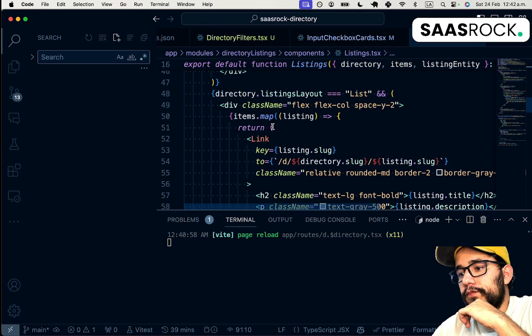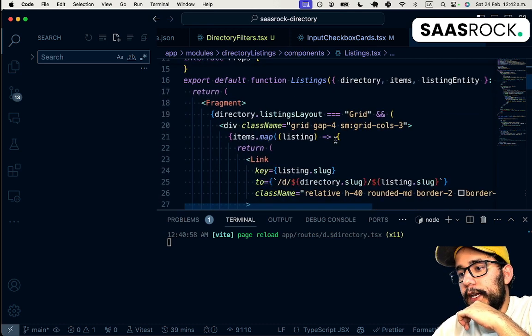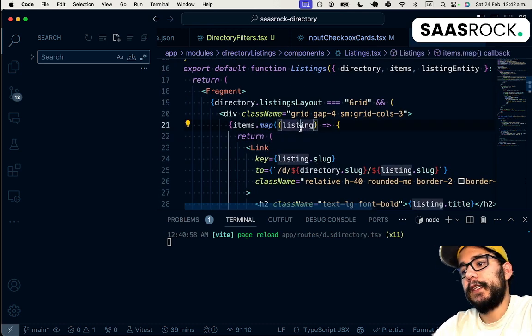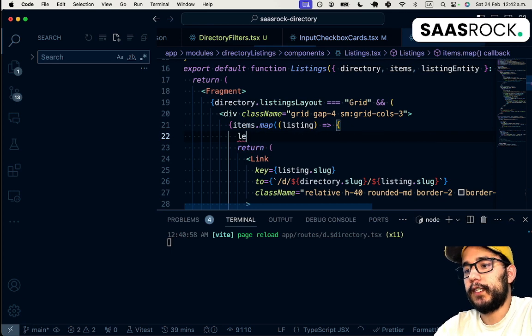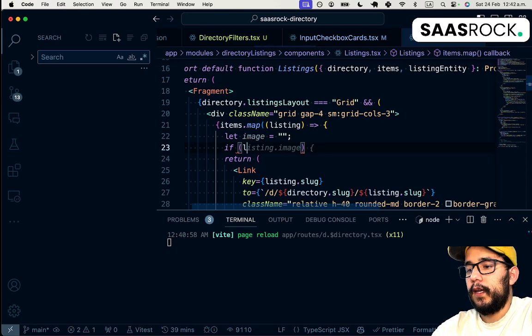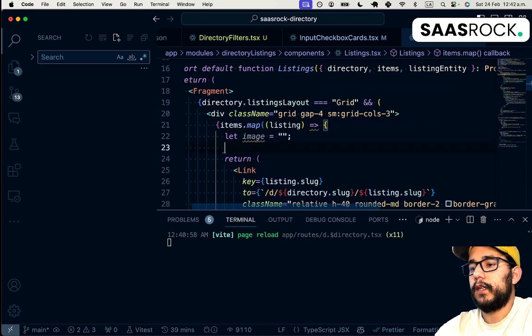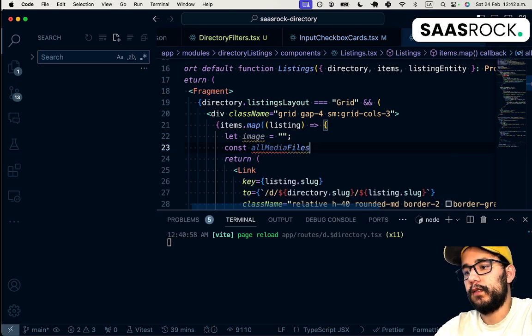Let's see, where's the grid? Here. So for every listing, I'm gonna find if there's an image that starts with nothing, and I'm gonna check if there's an attribute. Actually, I'm gonna get all media files.